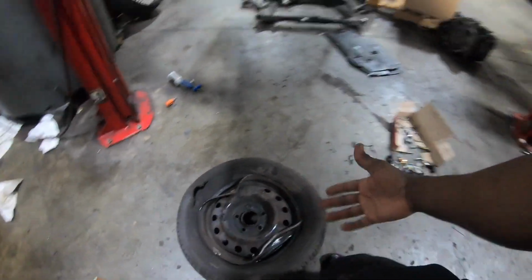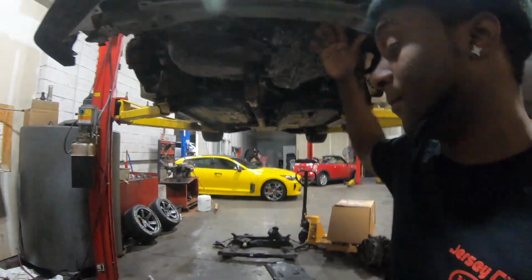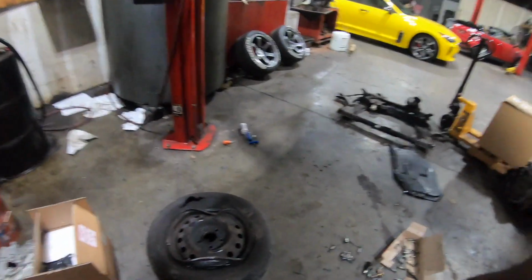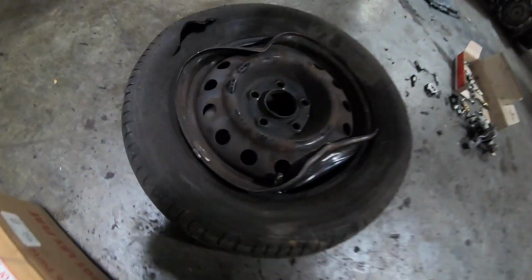Yo, these Steelies come in handy. I don't care what y'all say. Whenever you need something, like you gotta put the subframe on it and do stuff on the floor, you gotta put something on it, or you gotta put a motor on it. Yo, these Steelies, I don't care what anybody say. Sometimes I don't be throwing these out. But this one gotta go. This don't look good.